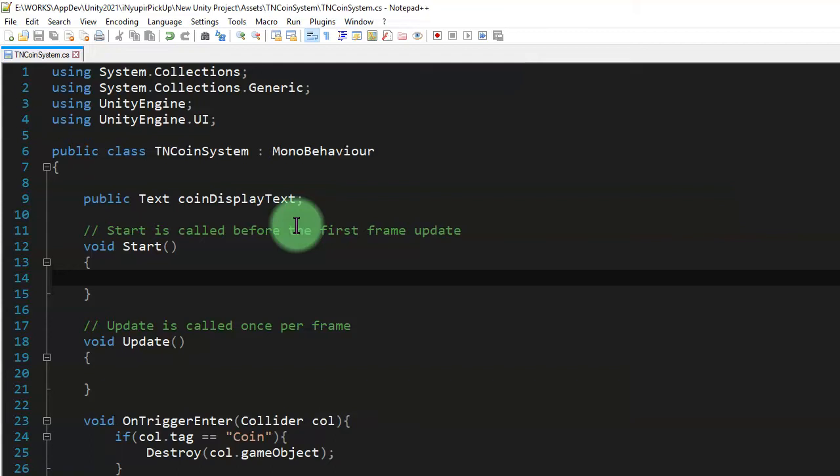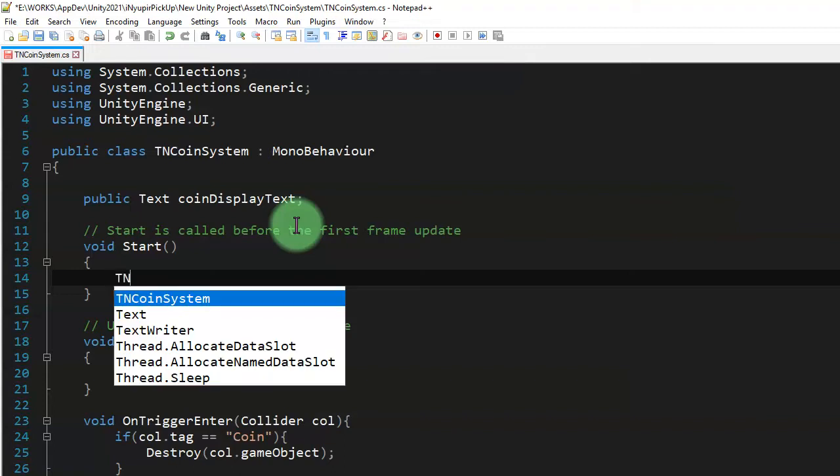For example, how many coins the user has, we can save its value to the device and retrieve it another time when we play the game again. So first, I will check: do I have the PlayerPrefs key called TN coin system.